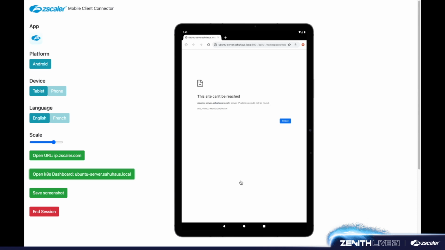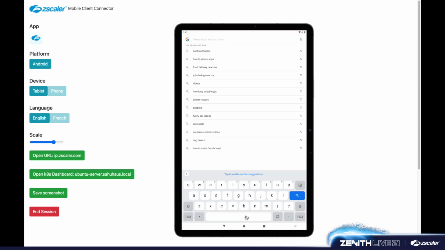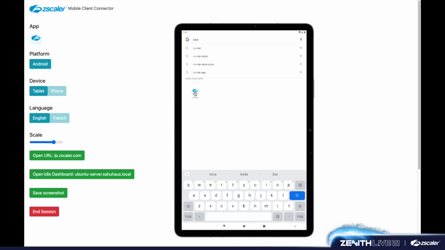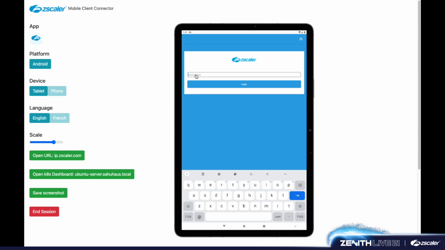Now I'm going to show you how I can enable secure remote access by utilizing another core component of Zscaler Private Access, which is a Zscaler Client Connector. So I'm going to launch an Android app, which is available on the Google Play Store. And I'm going to log in using a user which is provisioned in my Okta tenant with this Zenith at sahu.house. Now, I've done an additional configuration to let my tenant know that any user which has the email suffix of sahu.house will now utilize that Okta tenant to authenticate the end user.